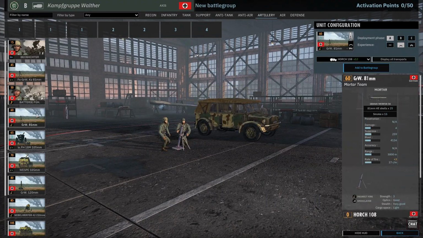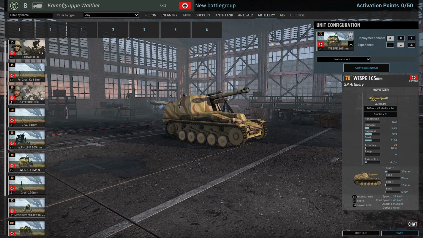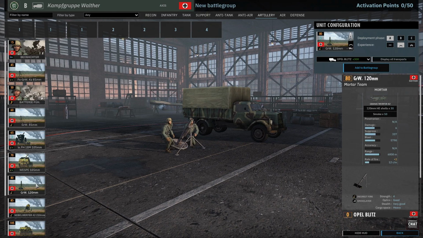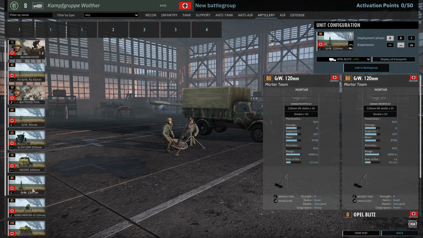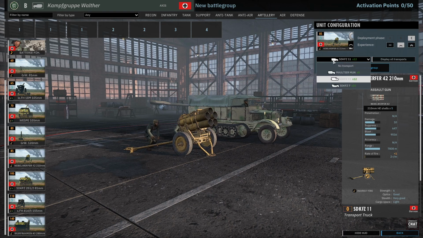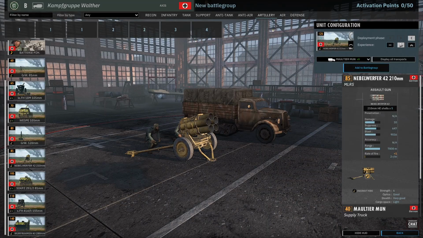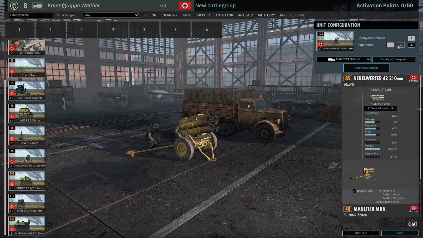leader, 81mm mortars, leichte Feldhaubitze, which unfortunately is pretty crap. You get the Vesper, you get the Granatwerfer 120mm. You get the Nebelwerfer 42, which is really good. You can bring it with ammunition as well. 1 card only. And also C-phase lock, but I think it's pretty good.